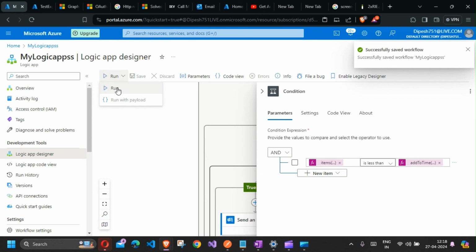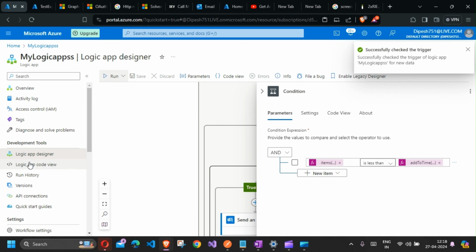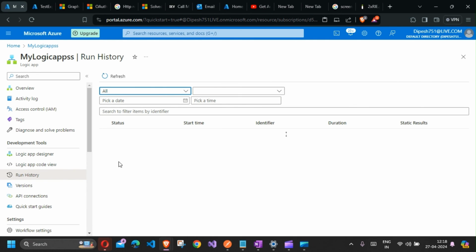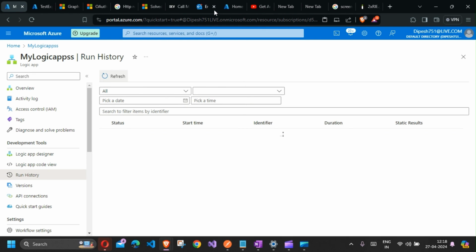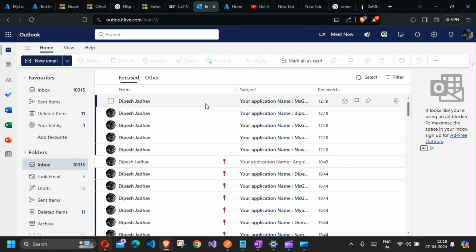Click on run. I'm gonna paste the whole code view in my GitHub and paste the link in the description below so you can check that out at the end and make sure you are following along. Let's see. Now it should work as expected. There you go. We are getting the emails.